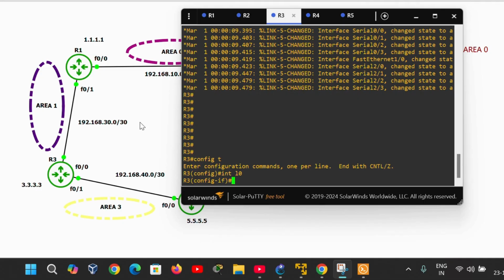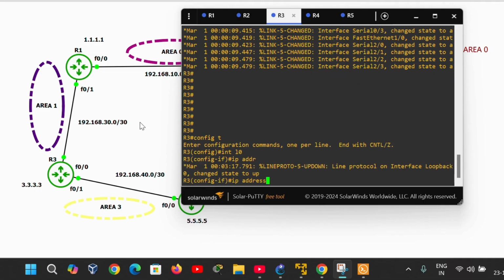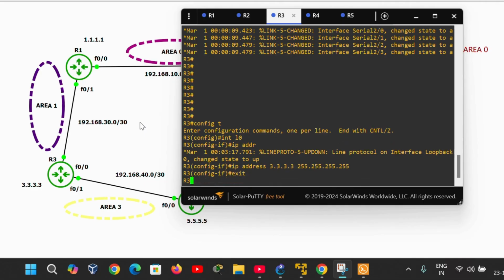Interface loopback 0, assigning IP address 3.3.3.3, 255.255.255.255, exit.